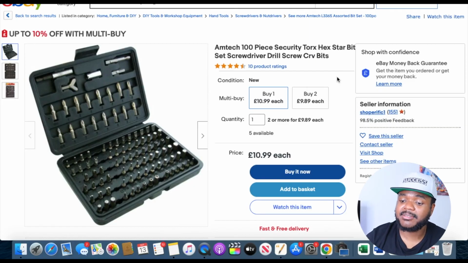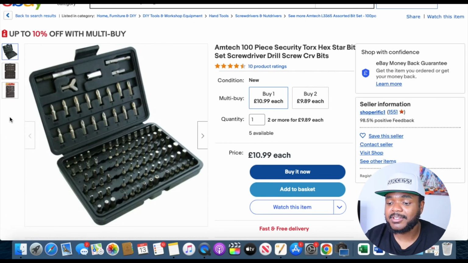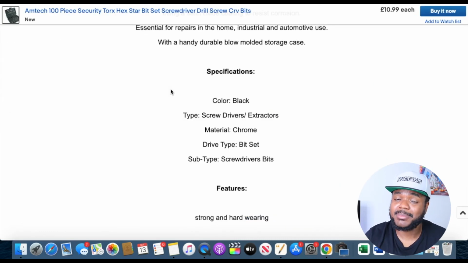So it's your job as an eBay seller to make sure that when it comes to any person clicking on your listing, you've done everything in your power to convince them to buy the item from you before they click off. Instead of doing things like how this seller has done, where they've only used 3 different images, they haven't given the customer various different angles of the product. Structuring your eBay listing like this is ultimately going to reduce your chances when it comes to you trying to make over $100 every single day on eBay.